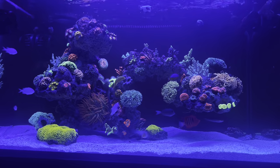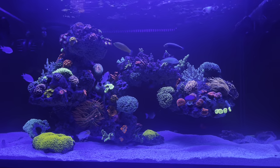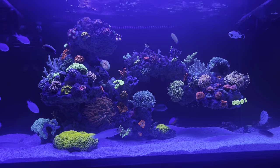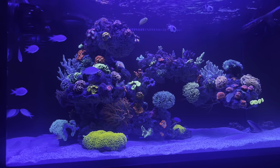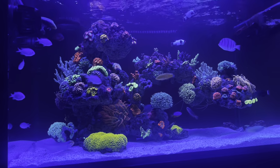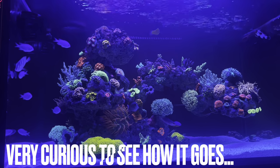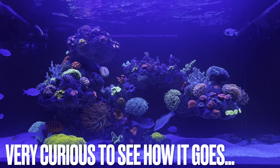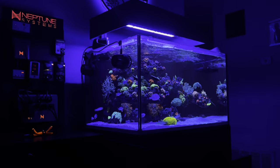So as far as using the Aquaforce Life Source, I'm probably going to do another dose of it maybe next week, maybe one dose per month, and just see how it goes and continue to manage how the tank's looking and document as we go. So what's the final word on it? To be continued is what I will say. But as far as immediate negative impacts, I haven't noticed any, and the tank is still just doing what it's doing.